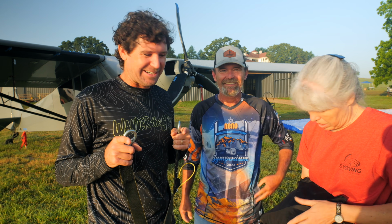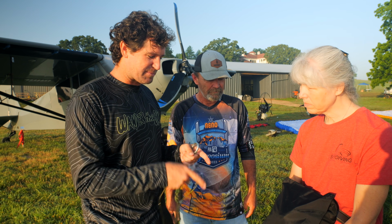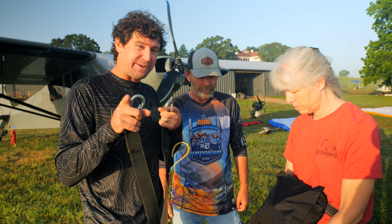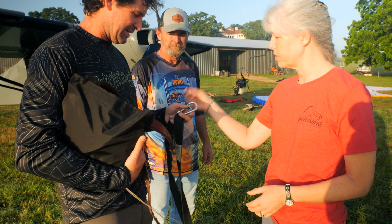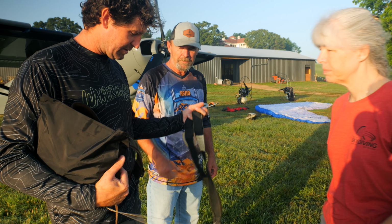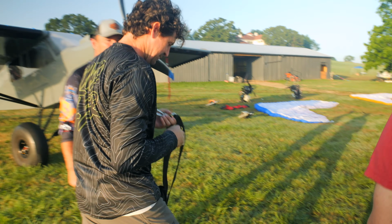We'll see what it looks like in the air. And hopefully we'll be not hitting the propeller. That's my big thing. So this is for science, everybody. Let's see how it works out. Thank you so much, Sherry. And if you happen to be hitting the propeller, just pull this and cut it away. It'll fall immediately and all of it'll fall. Copy. Sounds great. So let's go check out what it looks like on the paramotor.